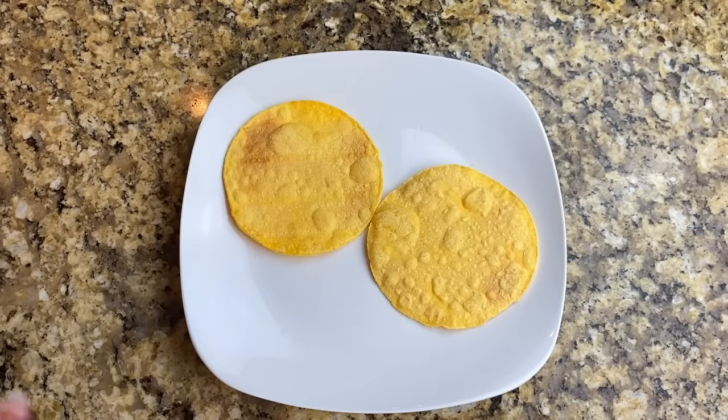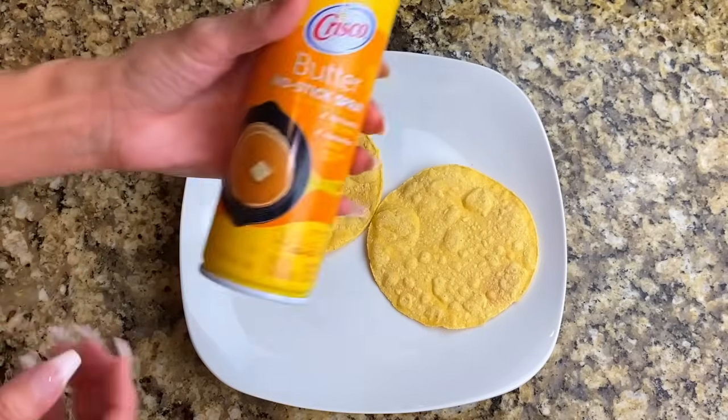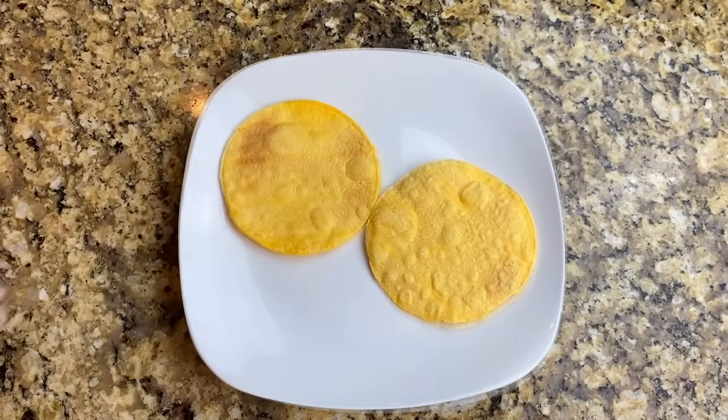Add some salt, and then it actually makes it just a little bit more crispy. But I don't ever really add the spray at all, but anyway.